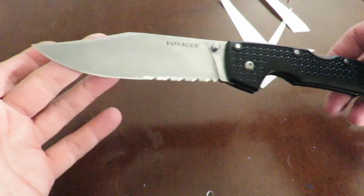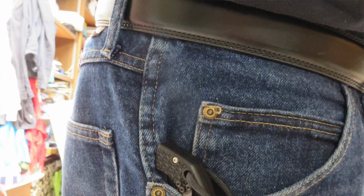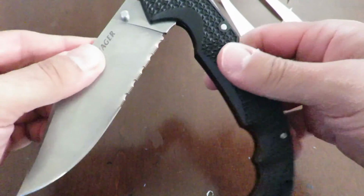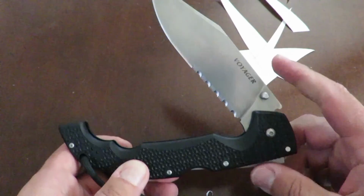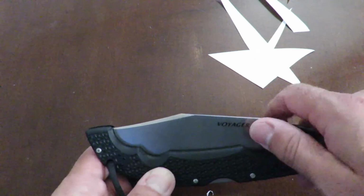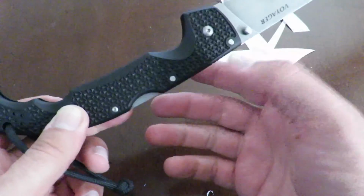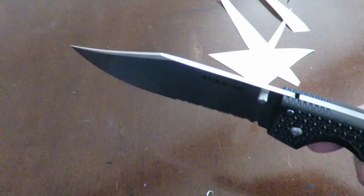I think the weight's around 7 ounces. Not really something to cry about. And it sits in the pocket really nice. You hardly feel it. And look at this detent it has. When you drop it from this point onward, it just goes boom. So watch out for your fingers. Beautiful. And the blade just drops, also really nice.